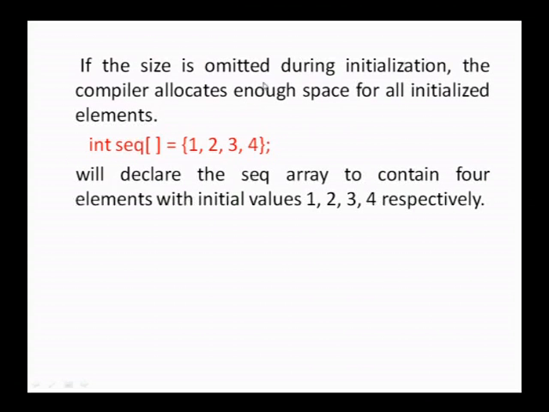And if the size is omitted during initialization, as we saw in a character array where we did not give the size of the array, then the size is going to be assumed by the system. So, as you see, for an integer array, seq is my array name, and I am not specifying the size, but I am initializing with certain values 1, 2, 3, 4. So there are 4 values that I have initialized, so my array called seq will consist of 4 elements.